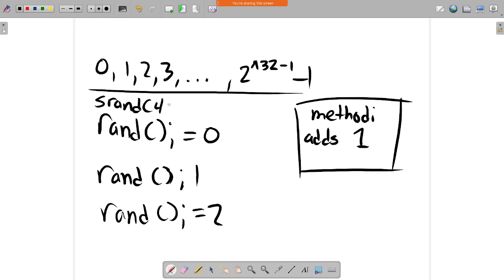So here, maybe the way I have it seed is it always just starts that as the first number. So now if I was to seed this as 4, the first number will be 4, and then this will be 5, and then this will be 6. Because of that, you'll get patterns that are exactly the same way every single time if you use a common seed. That's why in assignment 2, because that's where I'm seeing most of the questions, you're going to see the dice roll is the same every single time because it's seeded consistently.